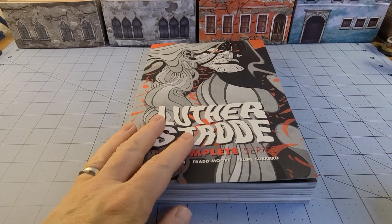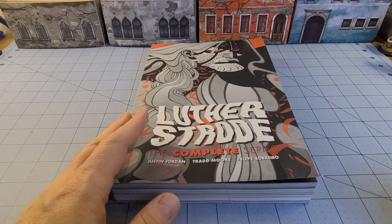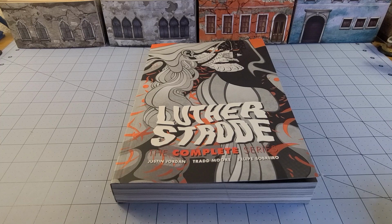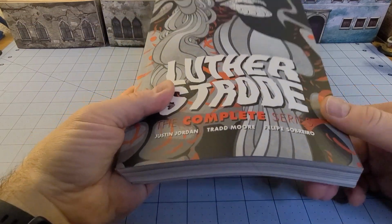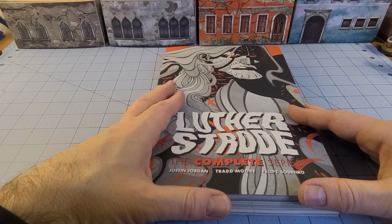And this is a book that I've probably mentioned quite a few times on this channel before, because I absolutely totally dug it. And then, for some bizarre reason, I went and I sold it. So I had the big, fat, and I mean fat, because this is almost clocking in at 500 pages, it's a big, fat book. And that is the complete Luther Strode.